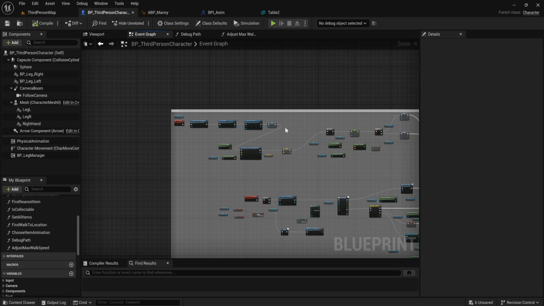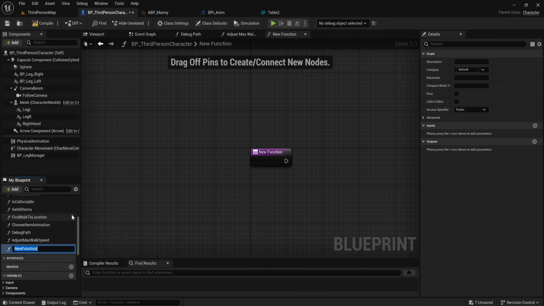I want to prevent the character from picking up the item when the item is blocked by the static mesh and when the item is far away from the hand reach. So let's add function, name is blocked by mesh.